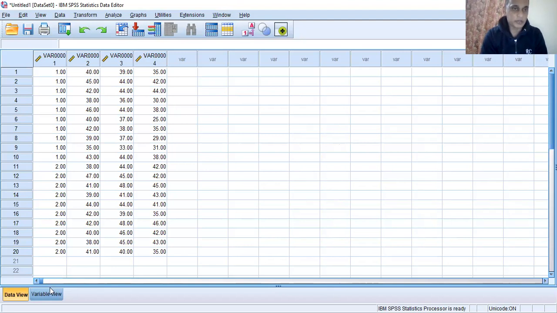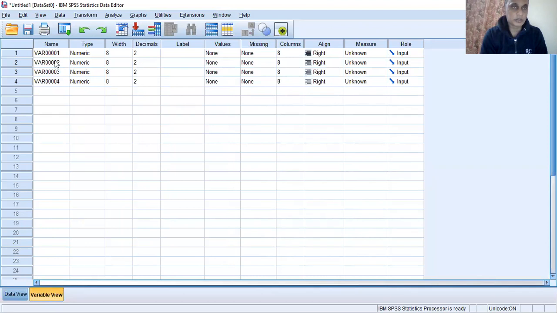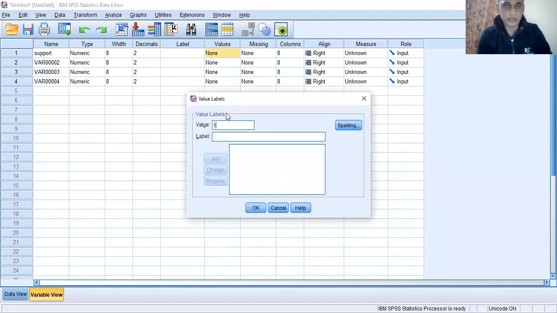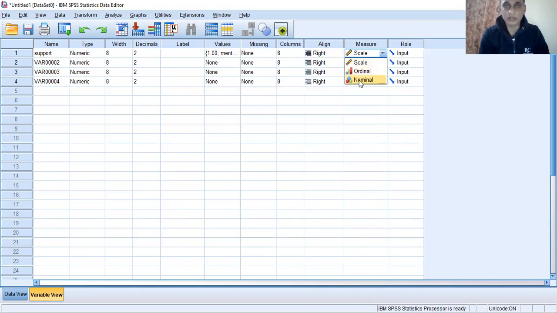And now we'll be working on the variable view. So the first variable happens to be the support. So we are saying, are these management trainees getting support or not? One means that you are having a mentor with you, and I added. Two says no mentor. So we have added it. I say okay to it. And the measure happens to be the nominal one.